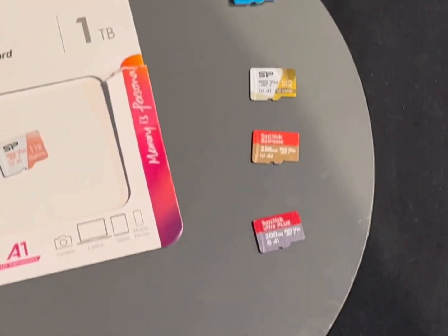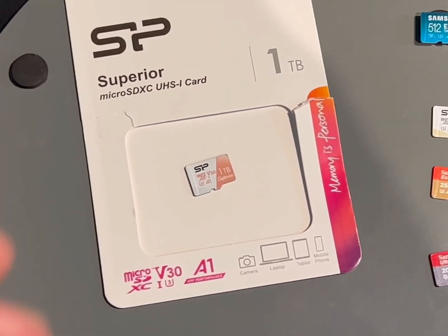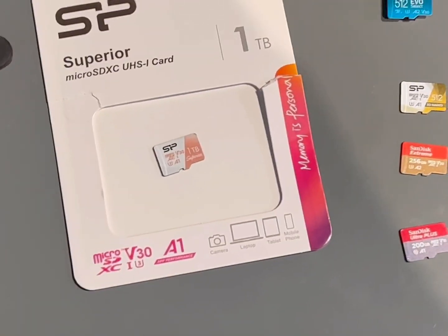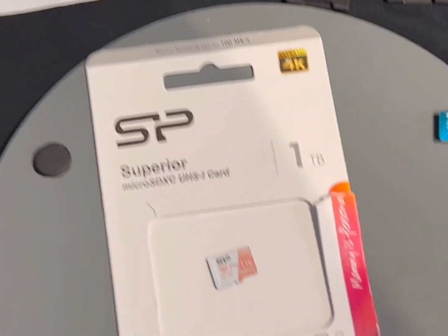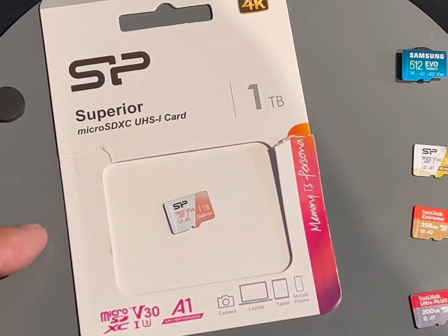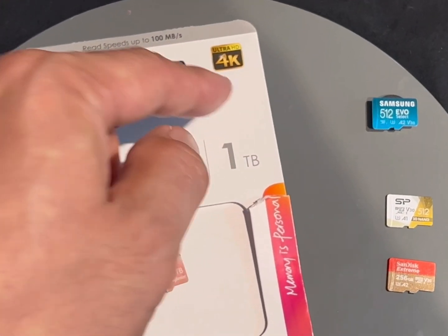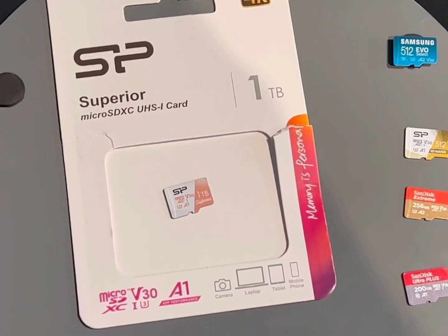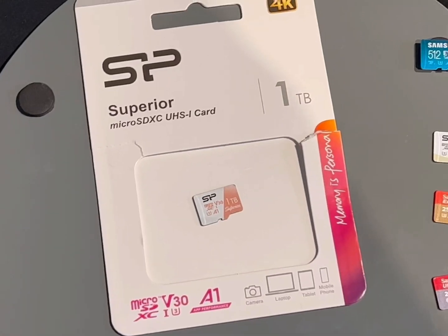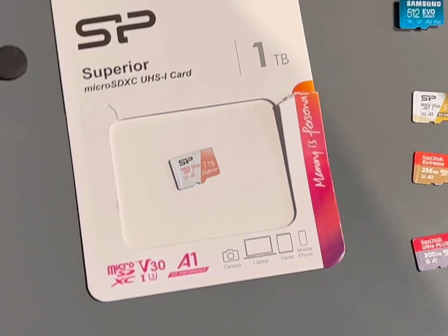So any of these cards are pretty decent, and like I said, you're only going to see seconds of improvement, depending on what you're doing, in my opinion, when you're actually using it for app performance. But all of these I've had really good luck with. The value when I talk about some of these is really going to come with these silicon powered cards. And you can also see that it has the Ultra SD 4K, read speeds 100 megabytes, the write speeds are 80 megabytes. I have seen improved speeds up to more than 80 megabytes, but that's what they're rated at.